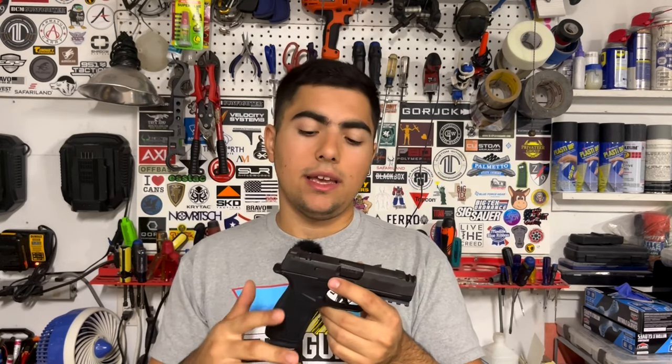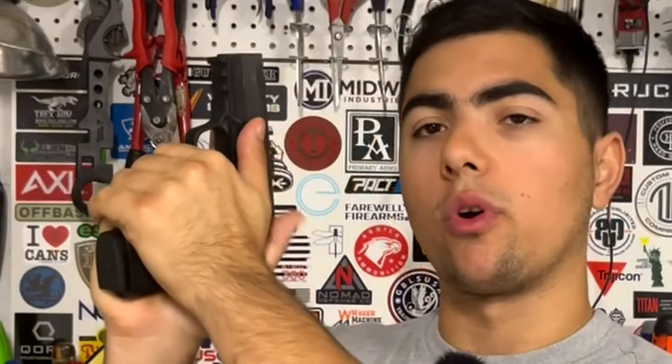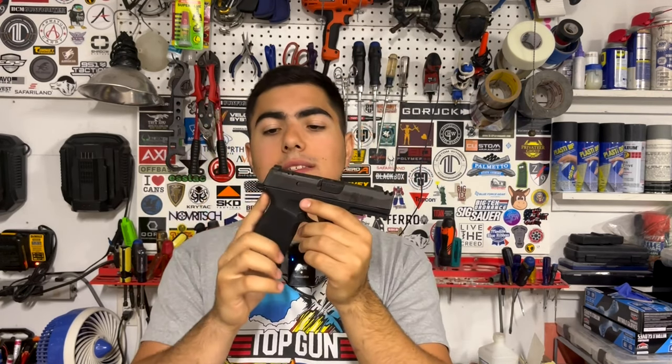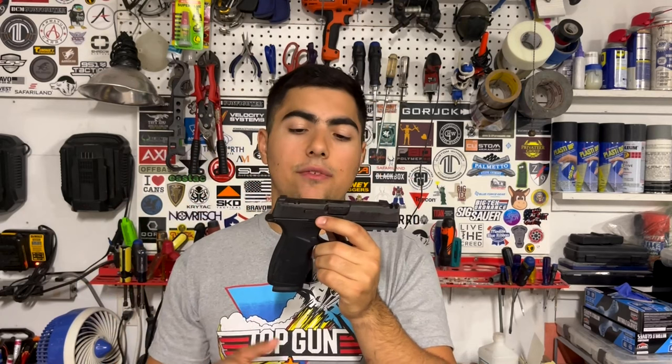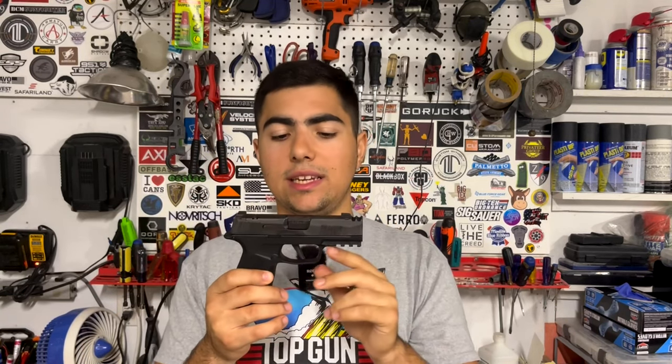Now, why so many variants? Well, my theory is that the reason I never really noticed the effectiveness of the macro's comp when compared to a standard P365 slide is because the grip is so good. Not only can you fit your full support hand in there, which really makes a big difference, but you just have more grip, more leverage, a lower bore axis than the standard P365 and 365 XL. So when we put the macro slide on the XL frame, that is definitely going to be a snappier shooting experience normally. I think then we'll really see a difference.